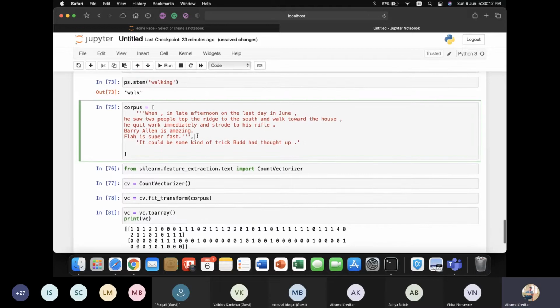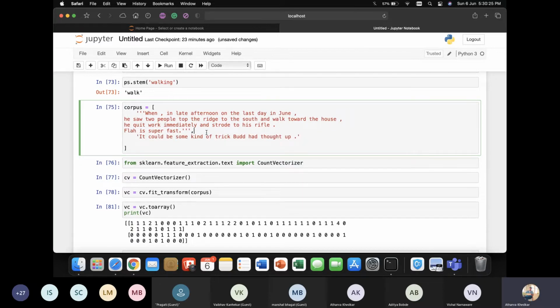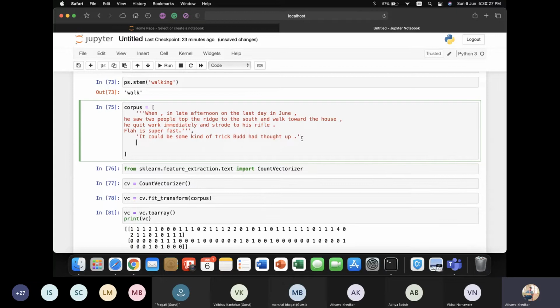How many sentences do I have? Let's make it more. I'll pick this from here, comma, and give it another one. Now I have a collection of three different sentences: one, two, and three.